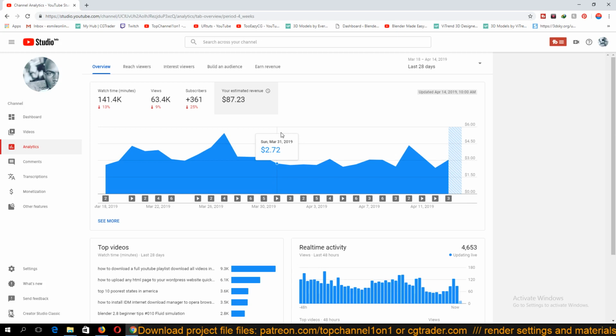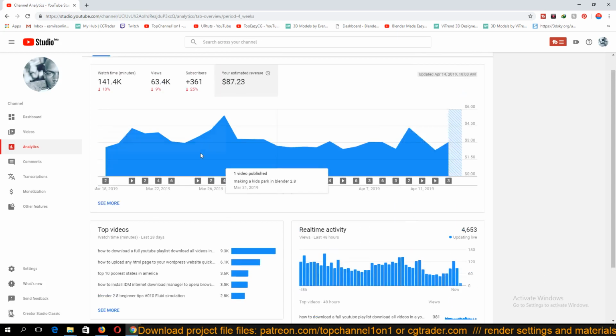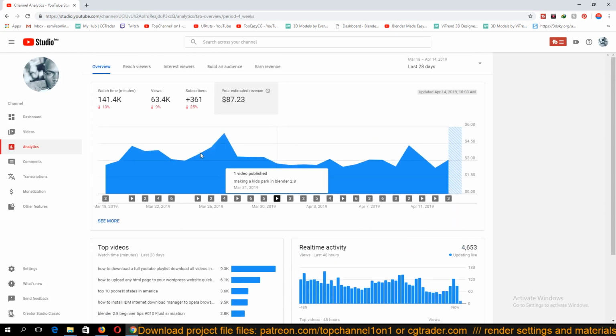variables that affect that, but I don't think I'm allowed to show that data, so I don't even think I have that data either. But yeah, just know that there's a correlation between the number of views you get and the earnings you get as your revenue, and the more views you get, the better.